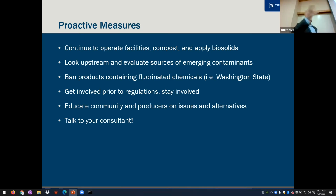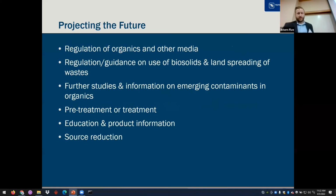Education community, seeing students here today educating themselves on what's going on. Hopefully they're educating their parents on what's going on. You need to continue to spread the message and help the community understand, because it can be nerve-wracking. See places like Hoosick Falls and these places where the communities are scared, they don't know what's going on because you have so much information being thrown at them all at once, and you need to make it digestible. And then talk to me.